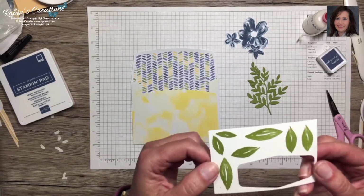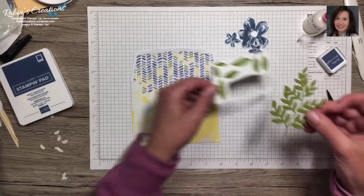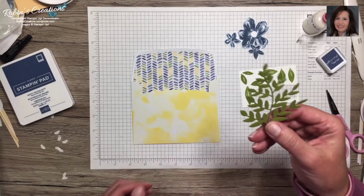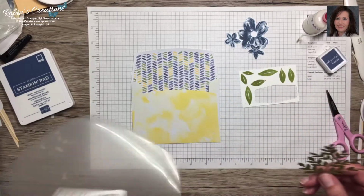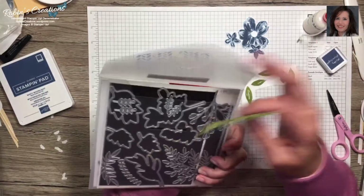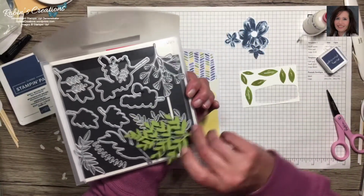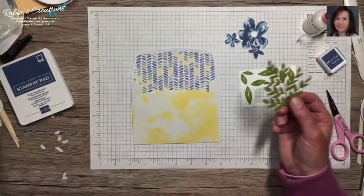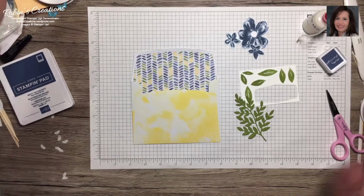I also pre-stamped some leaves that we're going to fussy cut. I did this in Old Olive. And then from the Forever Ferns, there's a matching coordinating die. The Forever Flourishing. Yes, Forever Flourishing. And I love these dies. So this is this die. And I thought it went really well behind the card. I guess you're wanting to see the card. I should get it out for you.